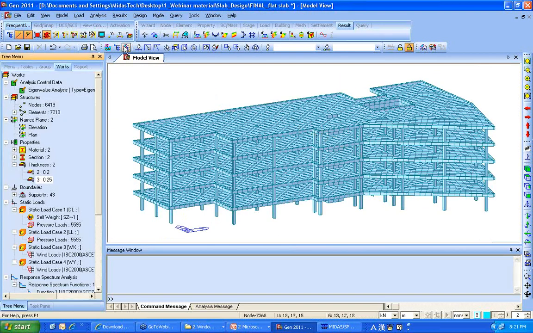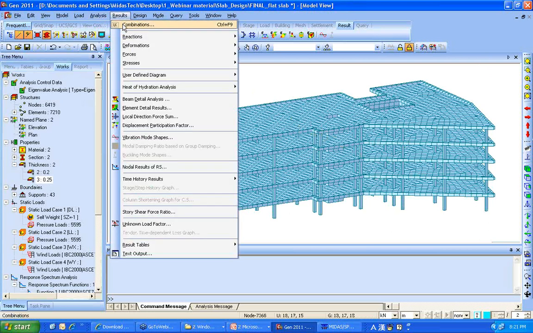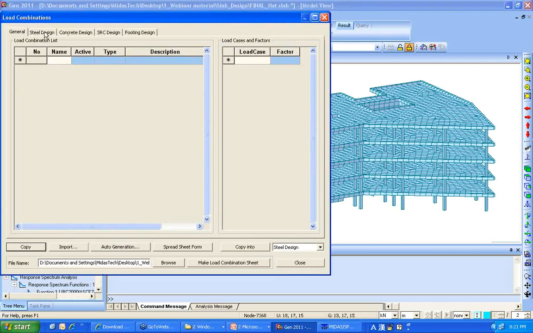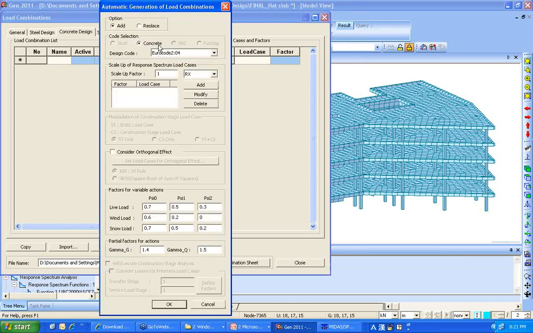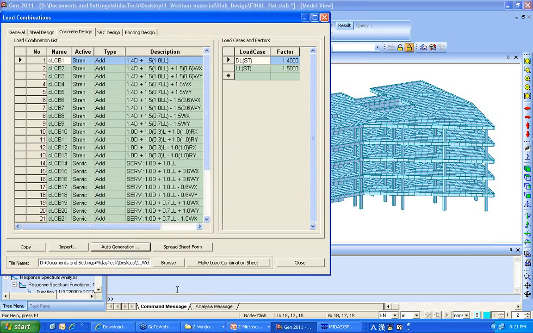Then auto-generate the load combination. Go to result and combinations and select the concrete design. Click the auto generation and select the code. Click OK. The load combination is automatically generated.